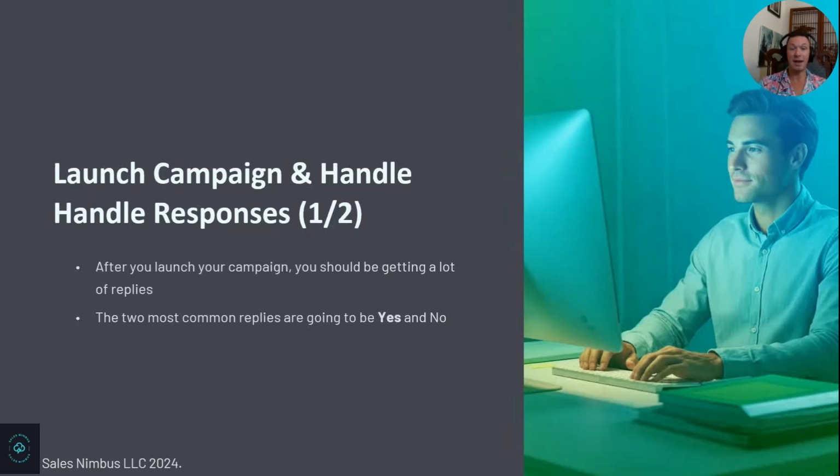And when you're launching your campaign, you've got your infrastructure, your list, your copy all ready to go. And now it's time to hit send. You don't want to just blindly blast out all the emails. You want to use a cold email tool that can rotate through those inboxes and also automate your follow ups. And this is going to keep your campaign running smoothly and maximize your chances of getting responses.